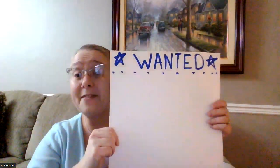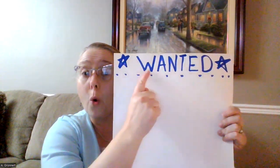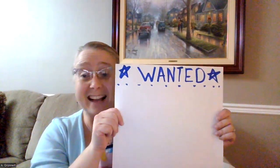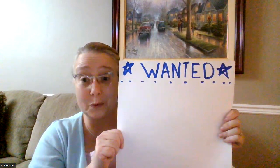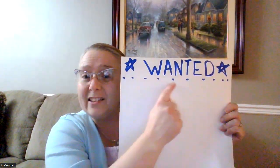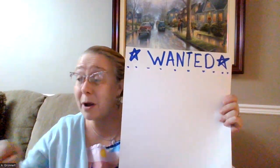You're going to get your 11 by 17 paper. The first thing you're going to do is at the very top of this paper, write the word 'wanted' in nice, big, and clear letters. I used all capital letters to make it easy to see and read. I even put stars in the corners and added a little dotted line underneath. This is the beginning of my wanted poster.